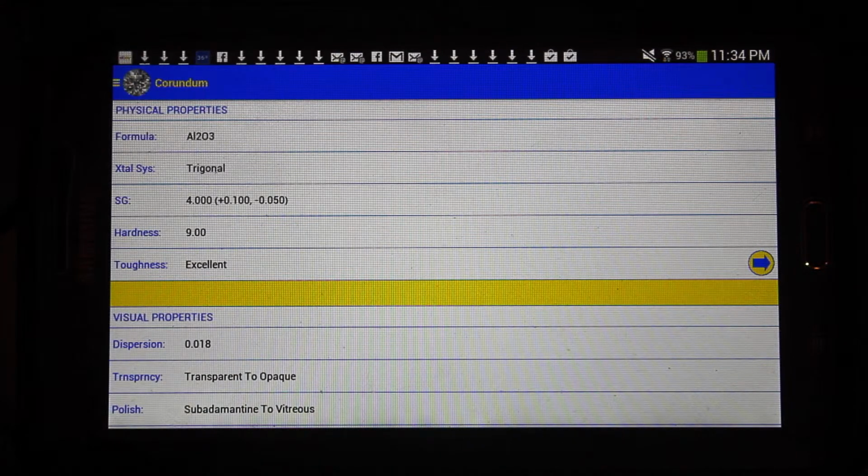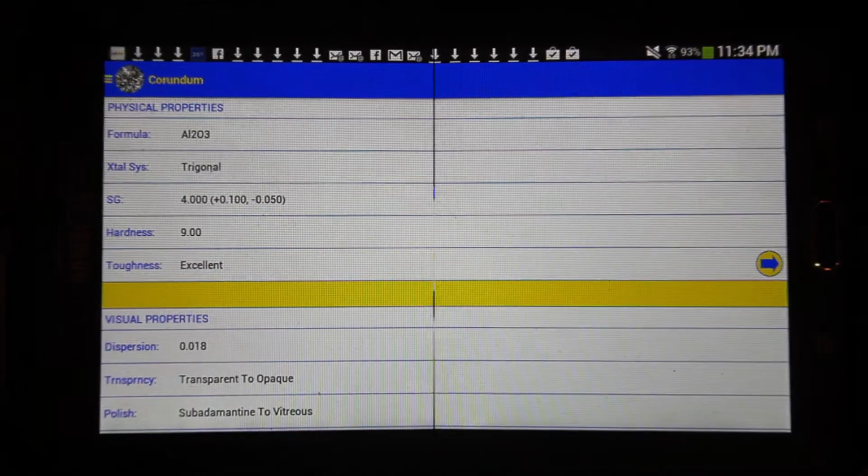In addition, you only need to know one piece of information to retrieve all information, such as knowing what a ruby is, but not that it is a variety of corundum, and vice versa.